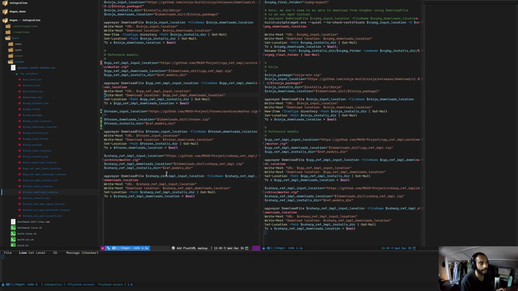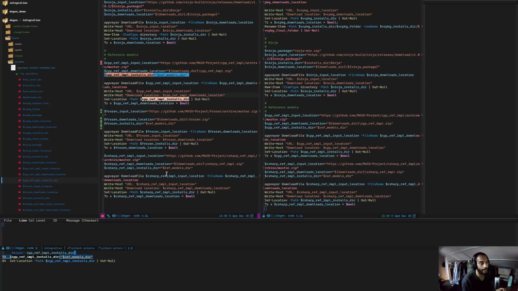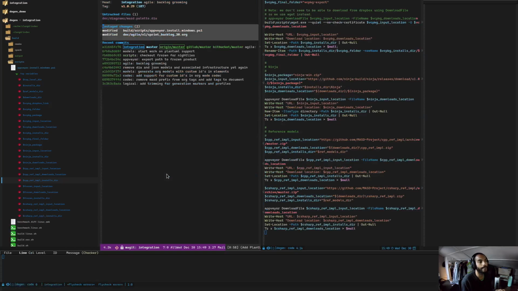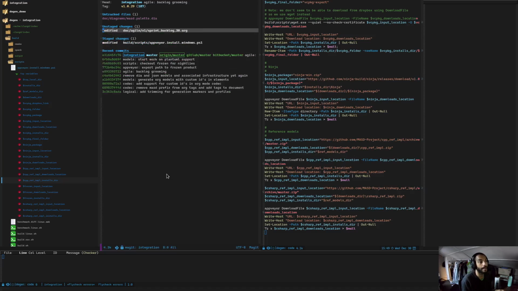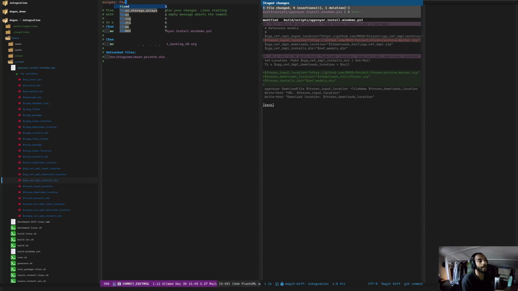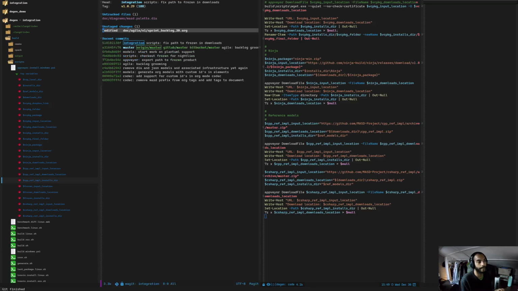Problem seems to be coming from set locations, so that's definitely not null. Okay, so I think I'm going to gamble a bit here, but I think that looks alright. So let's just fix paths to frozen in downloads. Not entirely clear why it's failing for both frozen and the other guy, but we'll just leave it at that, just to get ourselves going again.